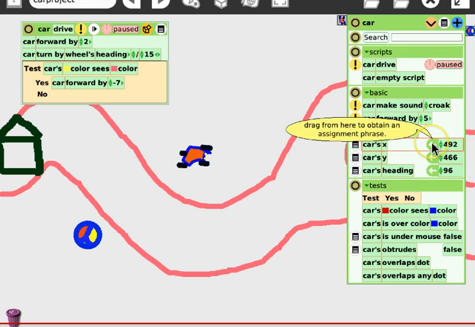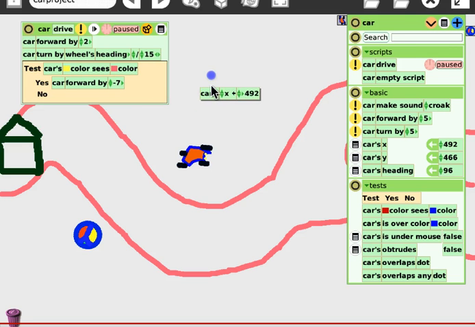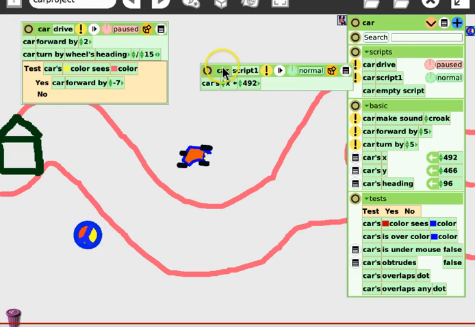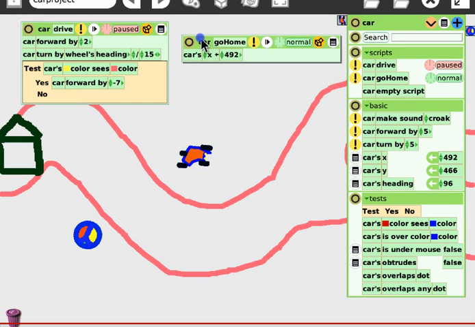So I'm going to grab by the green and white arrow, and I'm not going to put that in the existing script. I'm going to drop it just on the world, and I'll get a new script sprouting, and I'll call that go home. And the question is, what should X be so that the car is at the garage?